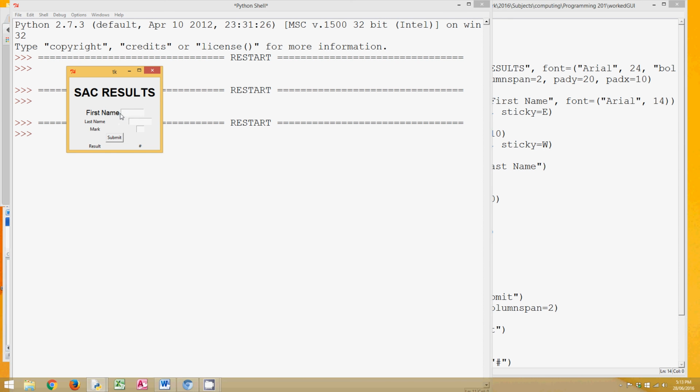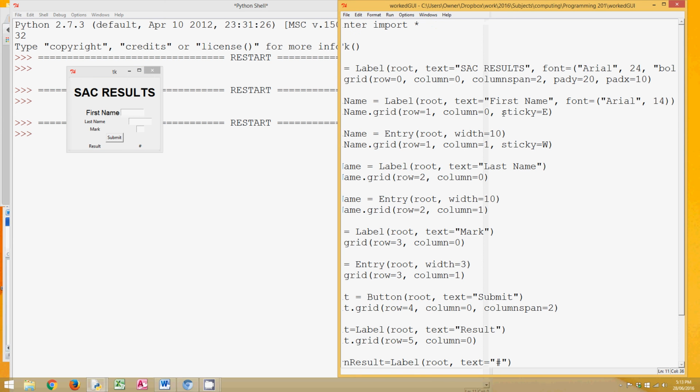I could give it a bit of padding here. We could make that a bit better. So I'll leave you to do the rest of that. So remember, sticky is which side it will appear on. You can use pad Y and pad X to actually space it out a bit, to give it a bit more space. I'm just going to try now, I'm going to put pad X, just going to write 5.